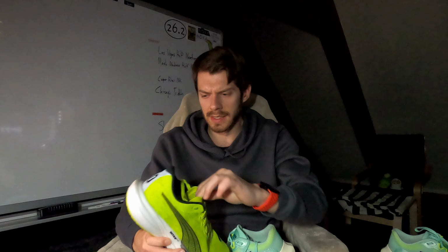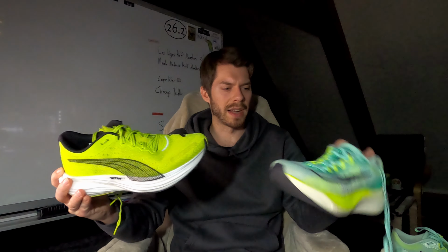Cool. So anyways, the point there is that everything on this shoe is riding a lot better than what is on the Zoom Fly 5. And if you had brand loyalty, man, I don't know. I wouldn't say don't buy the Nike, but it's also just not a good shoe that's representative of Nike, in my opinion, in terms of daily trainers. Like, they could have done so much better.